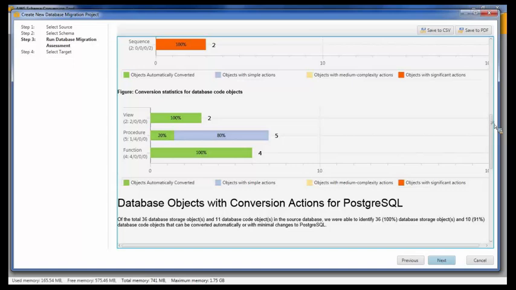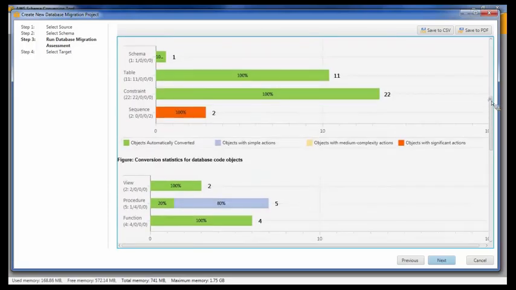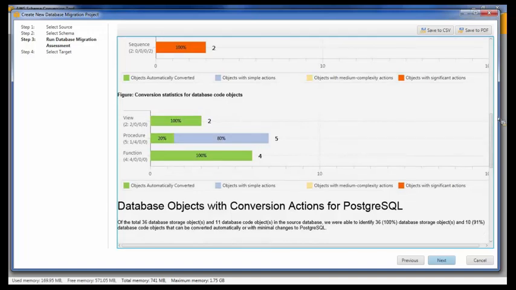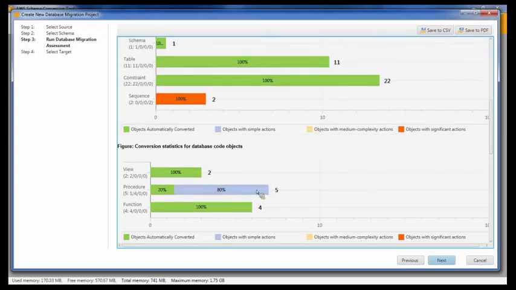When I look at the database code objects, things like views, procedures, and functions, the MySQL section indicates that I'll be able to convert the majority of them. So 20% of the 5 stored procedures I have will be automatically converted, and for the rest, about 4 out of 5, I will have to apply some simple actions to complete the conversion work.